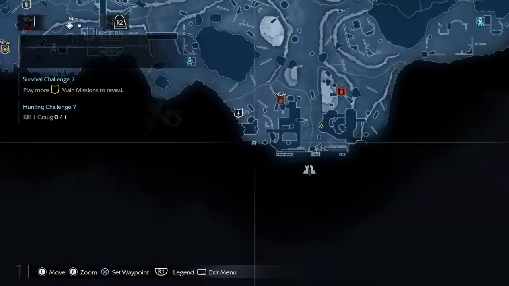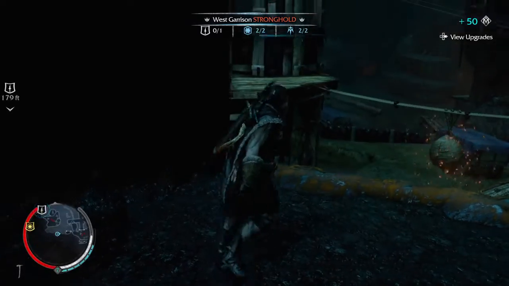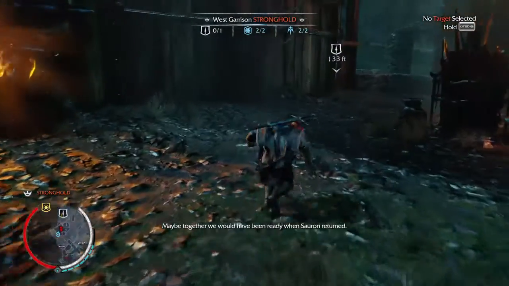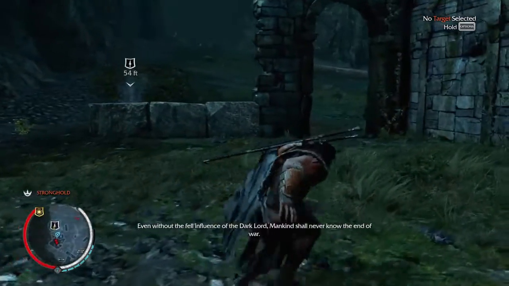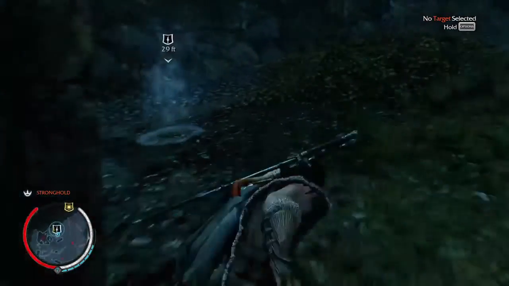Okay. Another one down. The Wraith. Got a side mission. If we could have trusted each other, maybe Hirgon would not have needed to desert us. Maybe together we would have been ready when Sauron returned. Even without the fell influence of the Dark Lord, mankind shall never know the end of war. Profound.